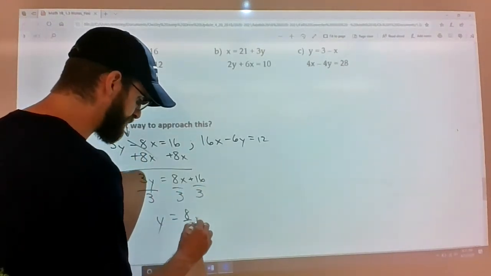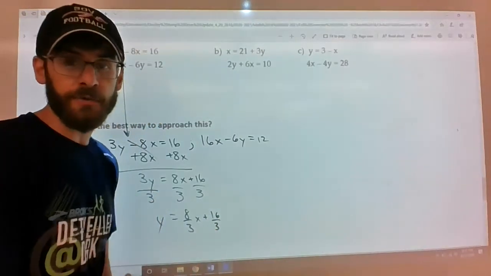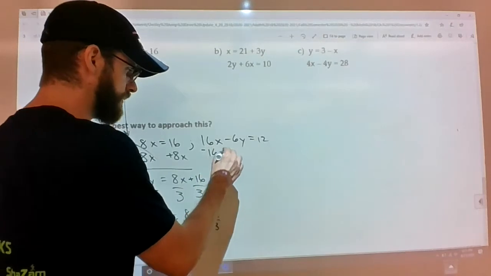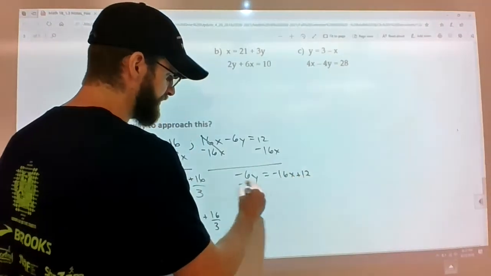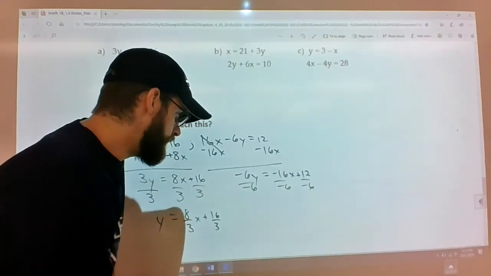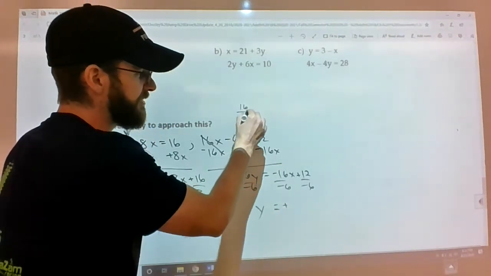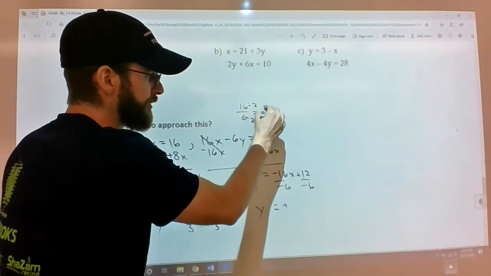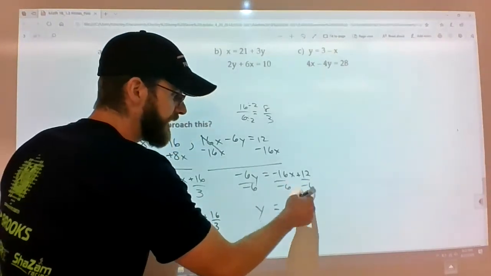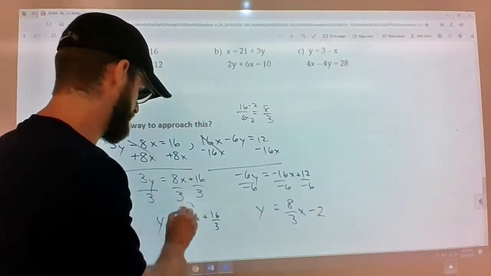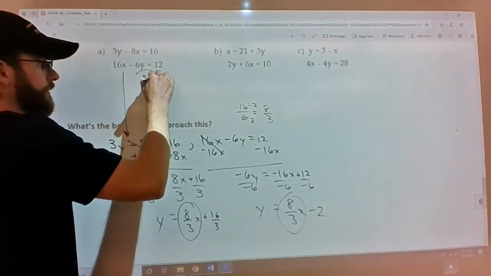Move the x's. Divide by 3. Y equals 8/3x plus 16/3. It doesn't really matter what that is. I'm not even going to take the time to turn it into a mixed number. We'll just leave it as that. Over here, remove the x. Negative 6y equals negative 16x plus 12. Divide both sides by negative 6. Well, a negative divided by a negative is a positive. 16 over 6, if I divide the top by 2 and the bottom by 2, I get 8/3. So it's a positive 8/3. I don't need to put the plus to indicate it's positive, x minus 2. What do you guys think? Parallel it is. So these two are parallel lines.